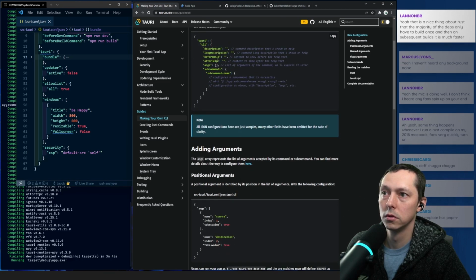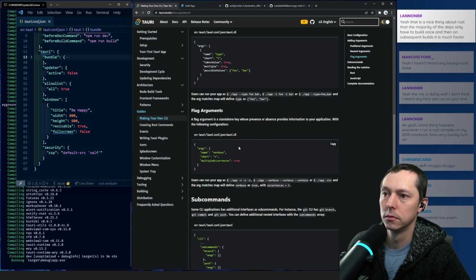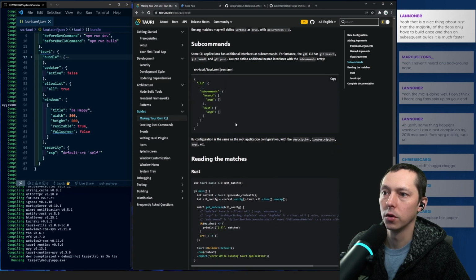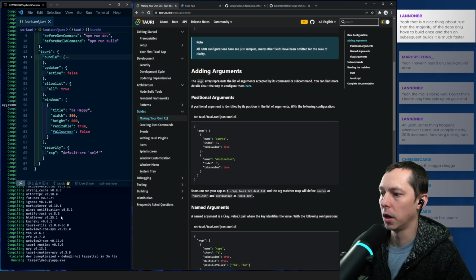And okay, so args matches up with this. And you can do subcommands. And this is all through clap.